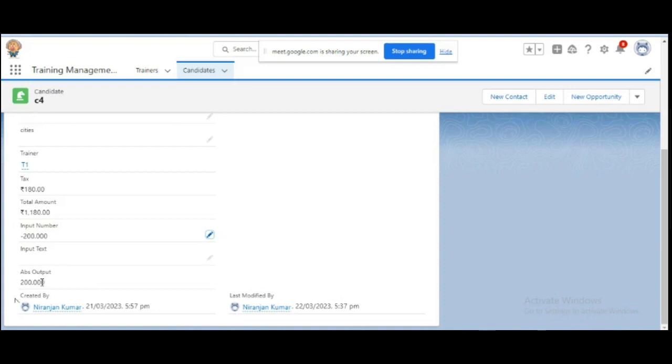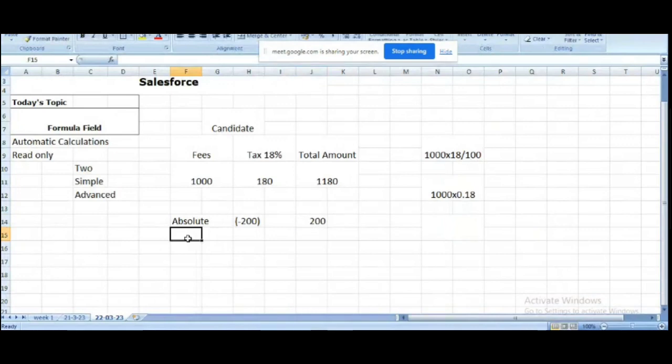Now the second one is square root. So square root of any number. Suppose I want a square root of 121. So it will give me a value 11, right? Or we'll take root under 3 or something else. So it will give us a correct value. So we'll see. Let's create this.